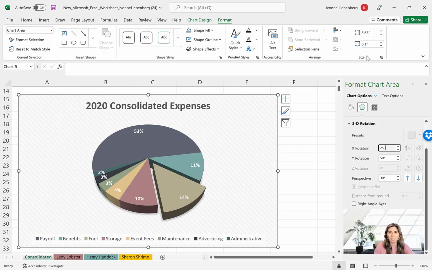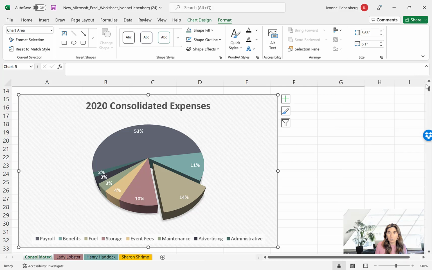And look, this has a preview option. So as I'm typing that 250, did you see how that chart already rotated? Right? So I don't need to press OK or start anywhere. As I type a new number, this will be on that preview mode. All right, so we change the X rotation to 250 degrees. Next, we want to close that button, so that little X on the top right corner to close that particular menu, right? The Format Chart Area menu.